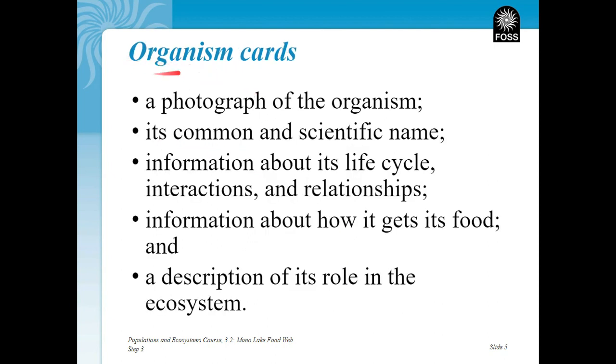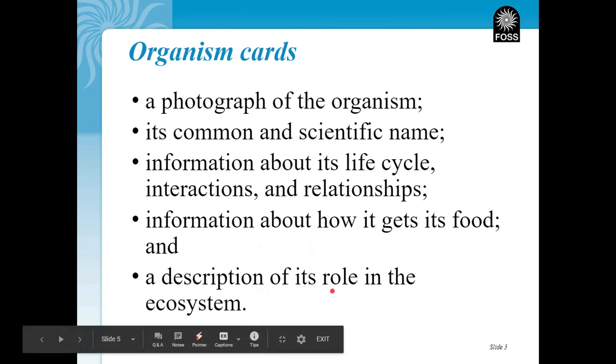You're going to use organism cards like you've used before in your eco scenarios. And I have them loaded onto our classroom, and they're pretty simple. They'll show you what the critter looks like. They give you its common and scientific name, and then they tell you all about its life cycle, where it lives, what it does. And most importantly, its relationships and its interactions, like how it gets its food, from who, from where, and by its description, what is its role or its job in the ecosystem?